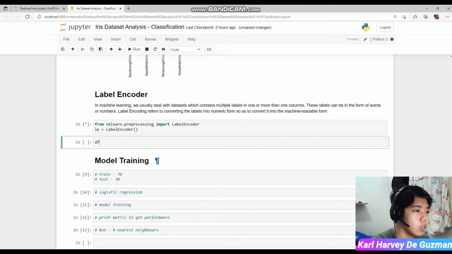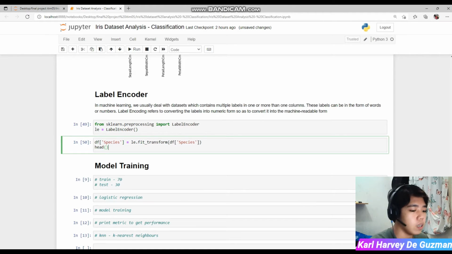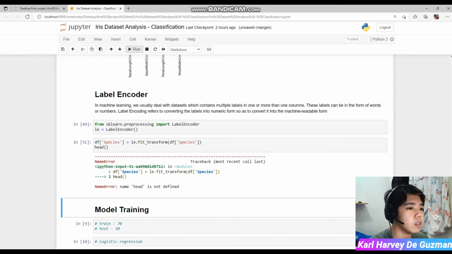We're going to do df for species, equals label encoder fit_transform, then df for species, and then let's run it, and let's see how it turned out. Let's view our dataset.